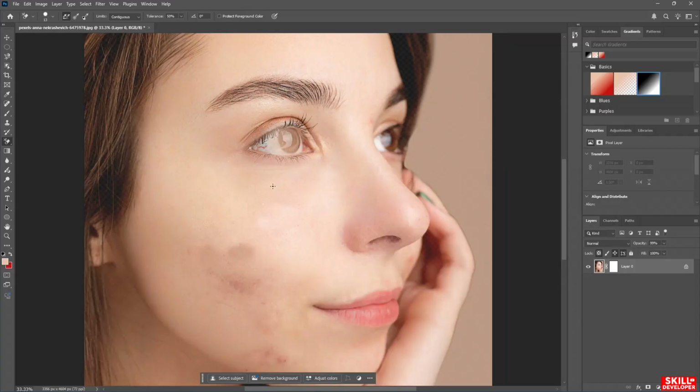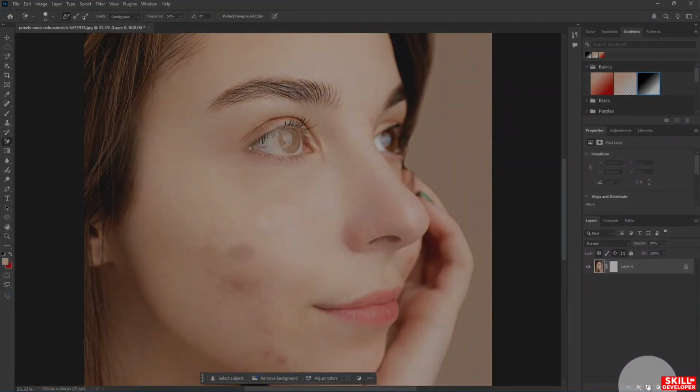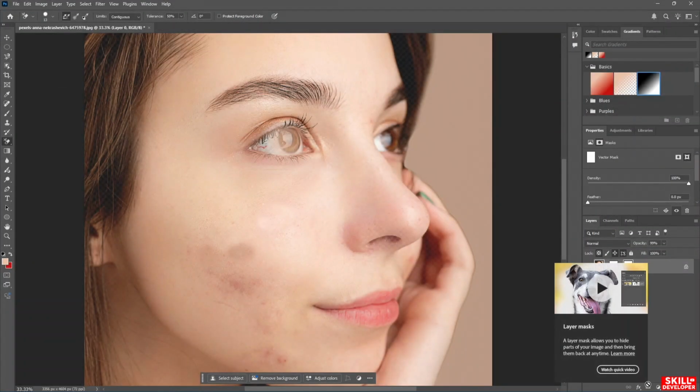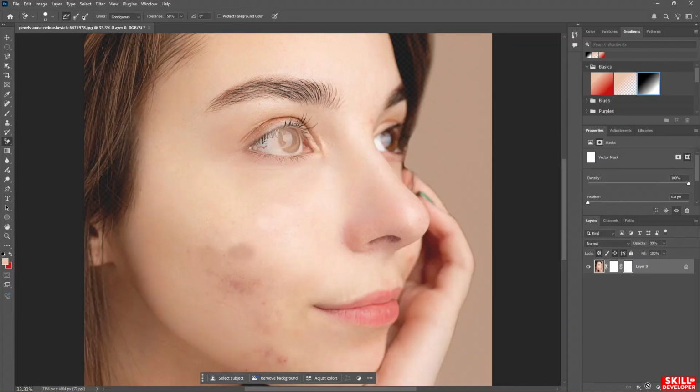All right, let's get started. As you can see, I have this image and I have this mask ready here. Now to add a mask, what you need to do is select your layer where the picture is and press this button right here. This is what we call a layer mask. Since I already have it, I'm just going to remove this mask. I don't need two.